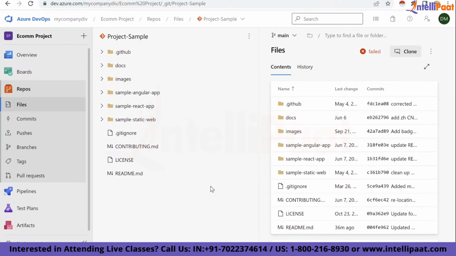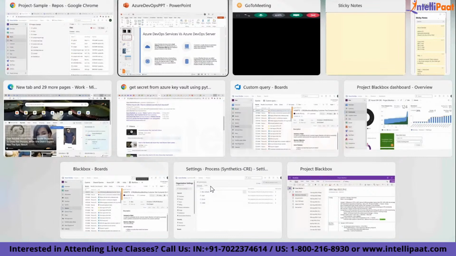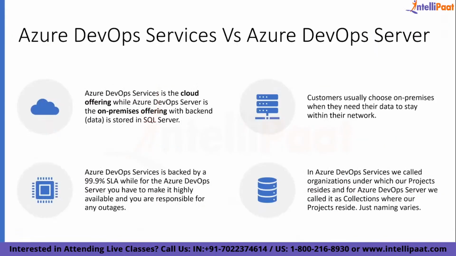But if your company is not willing to share the data to the cloud, then you're going to use Azure DevOps Server. All the functionality remains the same, but you will maintain the server on your machine, in your data center. It's your product.